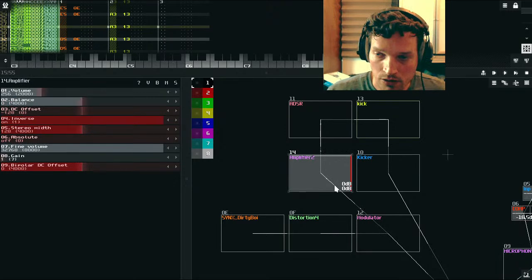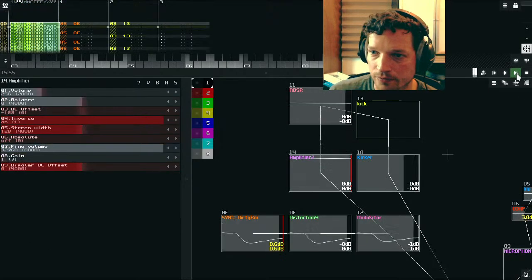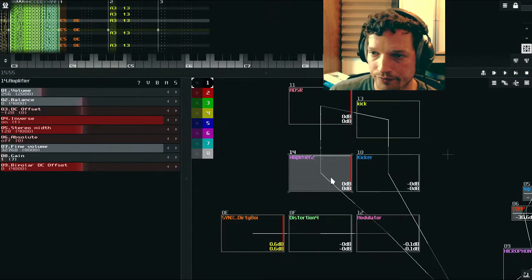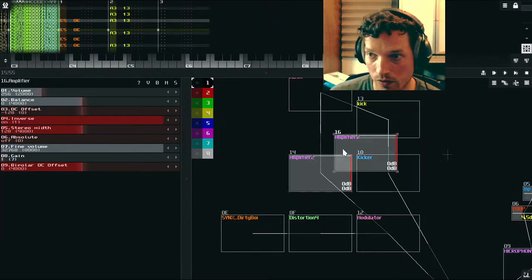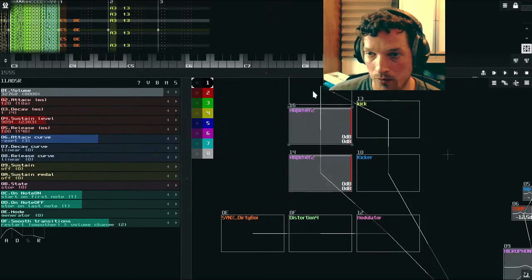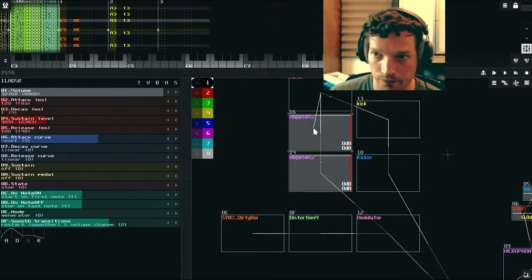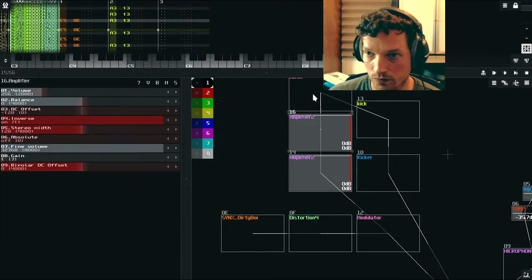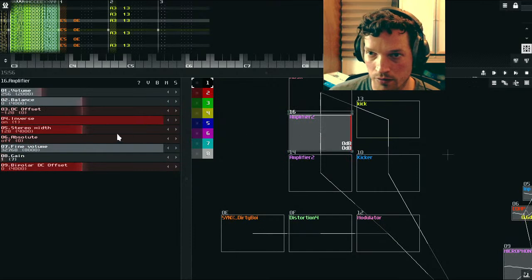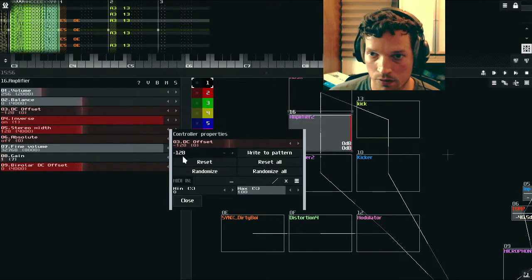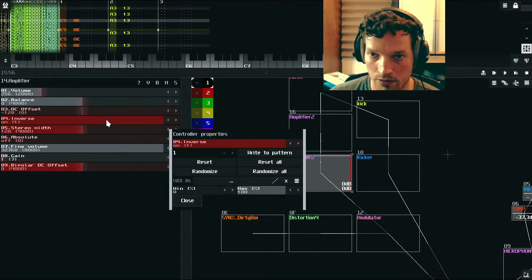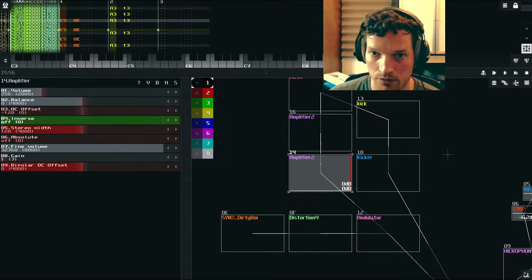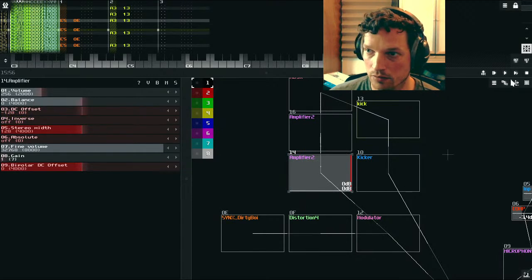One for invert and one for DC. Oh. All right. Let's try that then. Whoa. All right. So this one will be just the invert. This one will be just the offset.